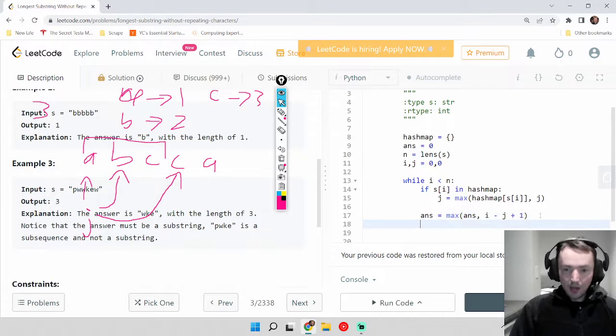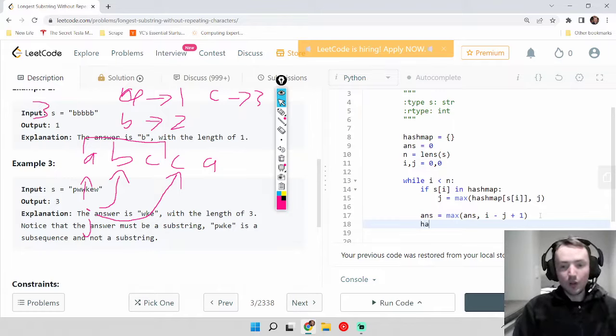Okay, so then we want to update the hash map. If it's a new character, we want to add it to our hash map, and if it's a duplicate character, we want to update the value that the character is pointing to, the index.